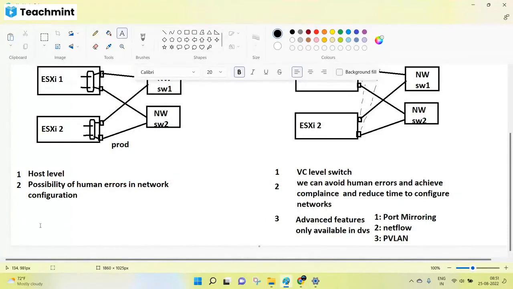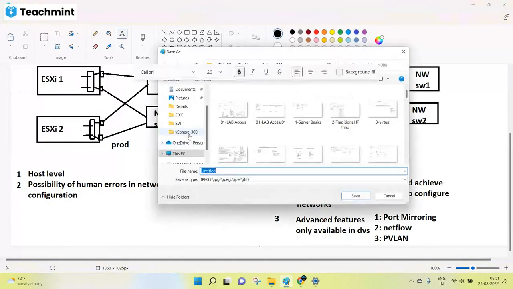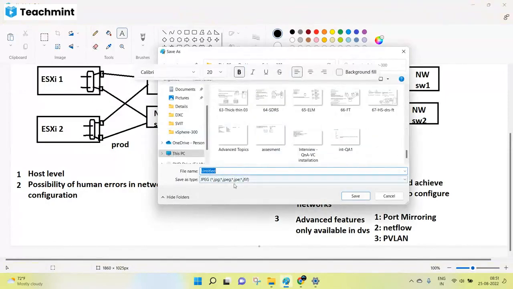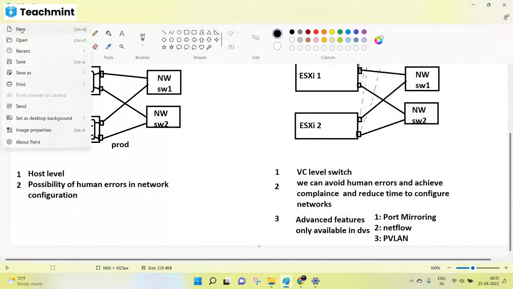And to create a DvSwitch, you will not get a chance to create a DvSwitch frequently. It will be once in a while only. In vCenter, go to network view. On the data center, right click on it, new distributed switch.